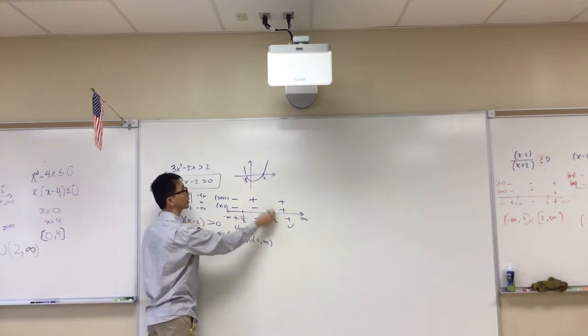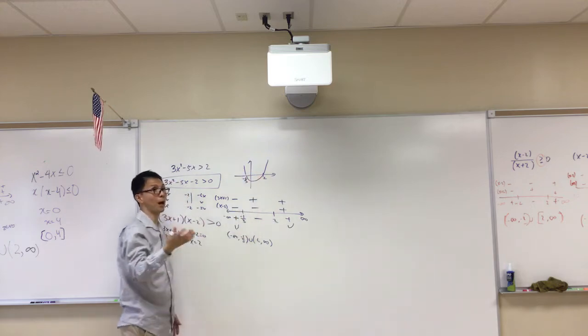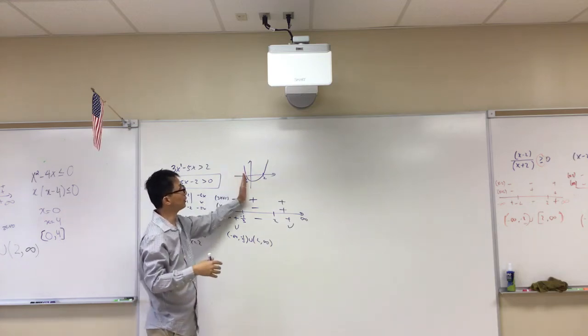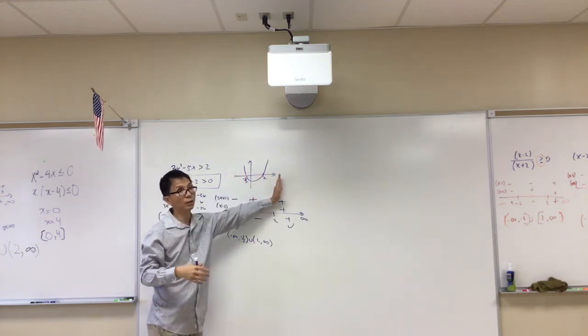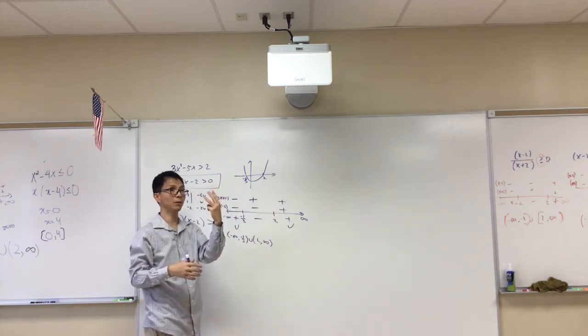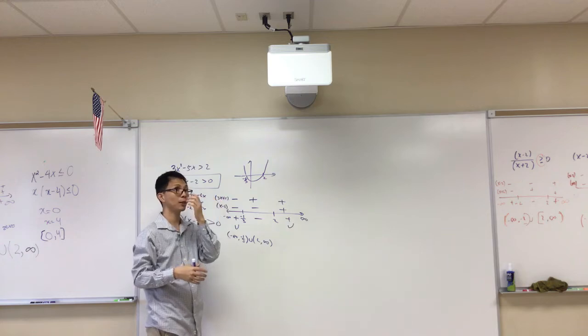Because at this part, it's going to give you a 0. It doesn't give you a positive or negative, it gives you a 0. So therefore, you want to test from here to here, and from here to here, and from here to here. So there are 3 regions because you find 2 endpoints. If you find 3 endpoints, then you've got 4 regions. We're going to talk about that too.